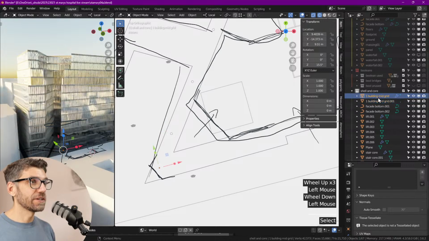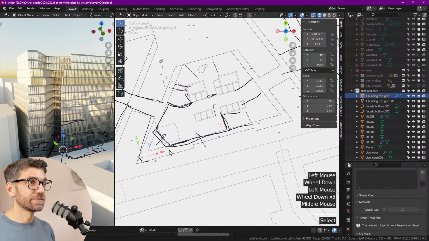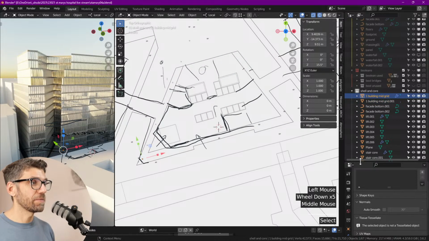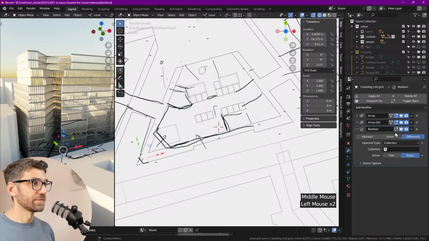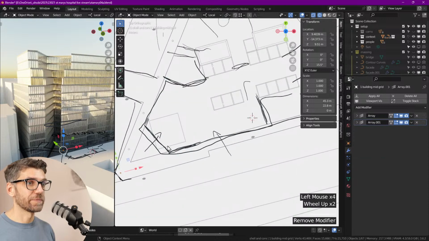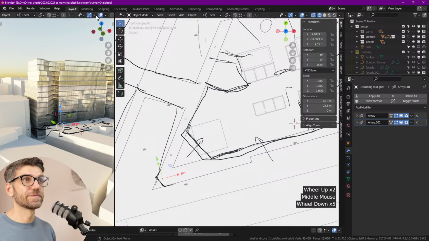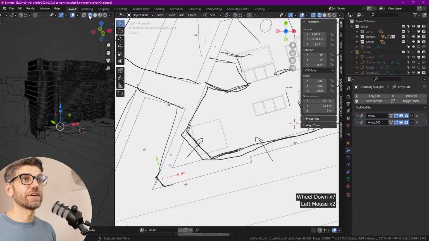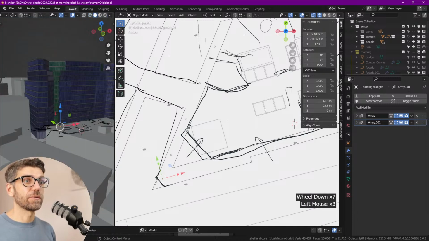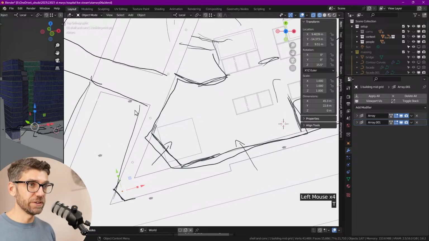I am missing a grid. Why am I missing a grid? Oh, because I added a boolean? Yeah. We'll ignore the boolean for now. And let's go in here and select what do we want to select? We're going to select these elements here.